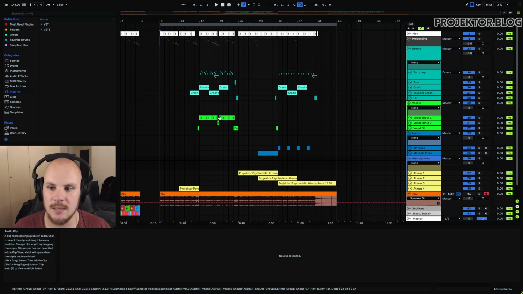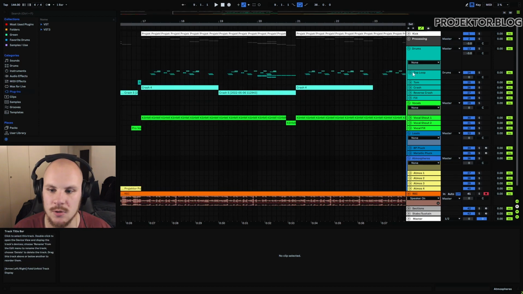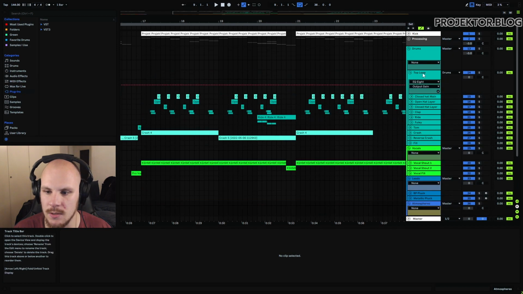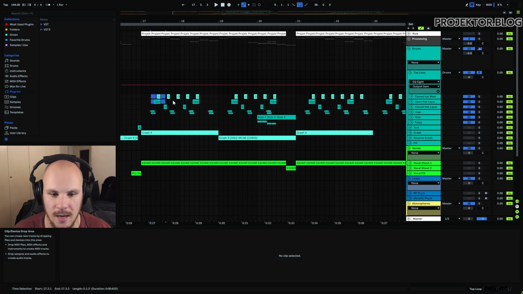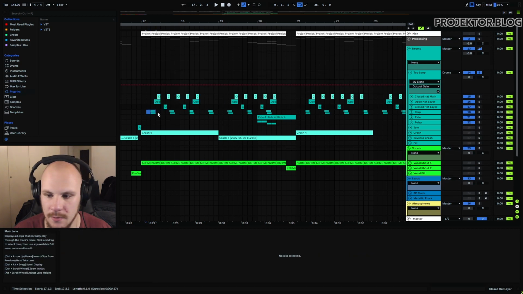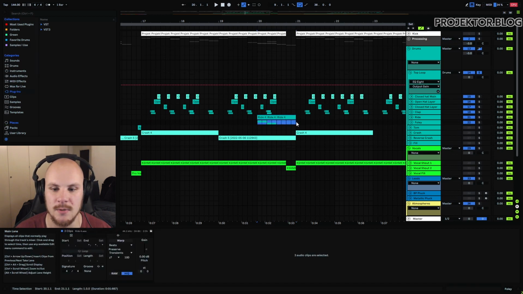But for now, let's go into the drums, and let's see what's actually happening within the drums here. I'm just going to go over my main drum loop first, and that's made out of a whole bunch of different samples. We have some hats, as you can see, we have a clap, we have a ride, and some foley, which just plays every once in a while to add some interest.